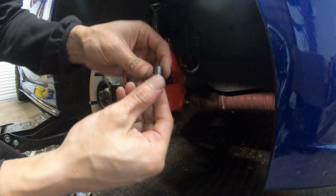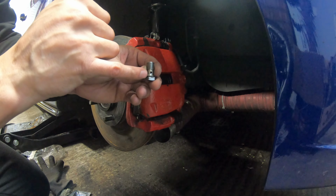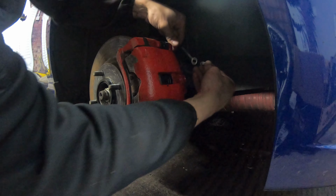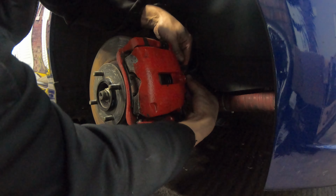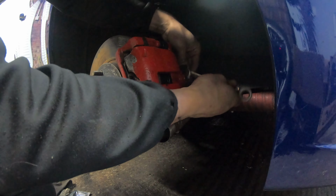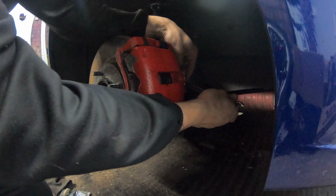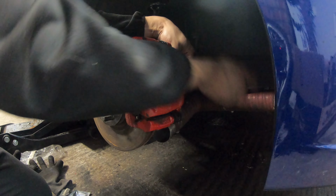This is a banjo bolt. You can see it's got a little hole in the middle, so fluid comes in through here and out through there. Copper washer on each side. There we go.